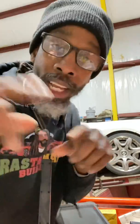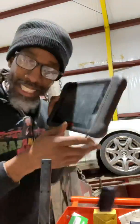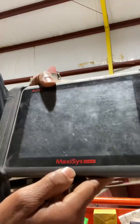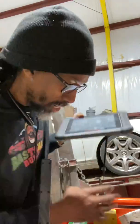This is going to be a series. So this is part 1, then there'll be a part 2, to show you what I travel with when I'm going. This is my scanner. I travel with my scanner. A few people ask what kind of scanner I'm using. So it is an Autel MS906 Bluetooth. MS906 Bluetooth. So there it go with that.